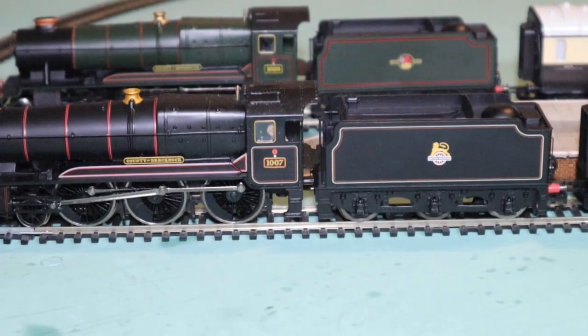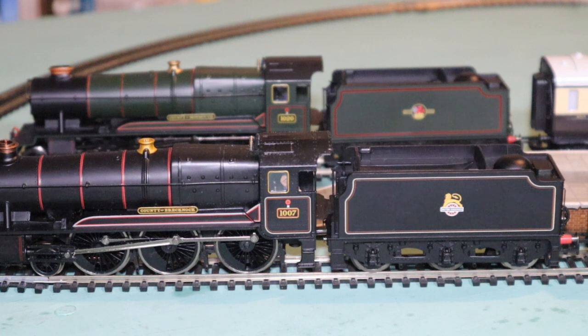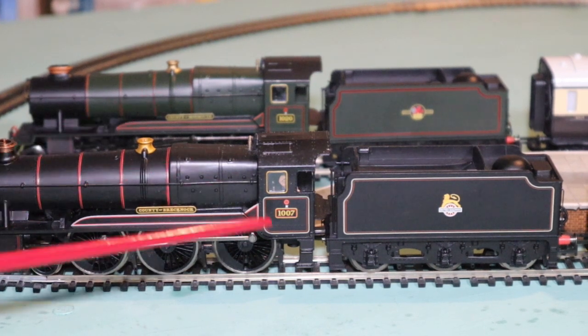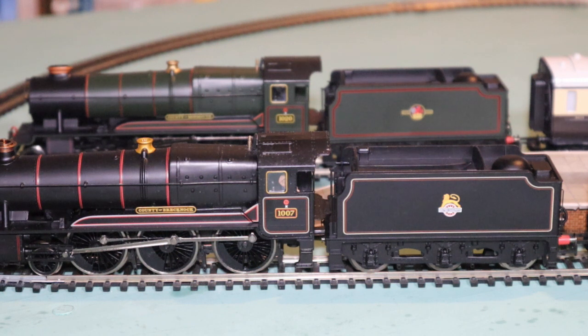And we'll just get back down onto County of Brecknock so we can get closer in. And we'll just show you here. Sorry about the tripod wiggling about there. And you've got a nice gold, a nice sort of metallic surround on the window there, okay. Really nice models. Now these two models are an older design, and they contain what they call the Type 8 Wingfoot motor. Right, so we'll have a look and see what that means.